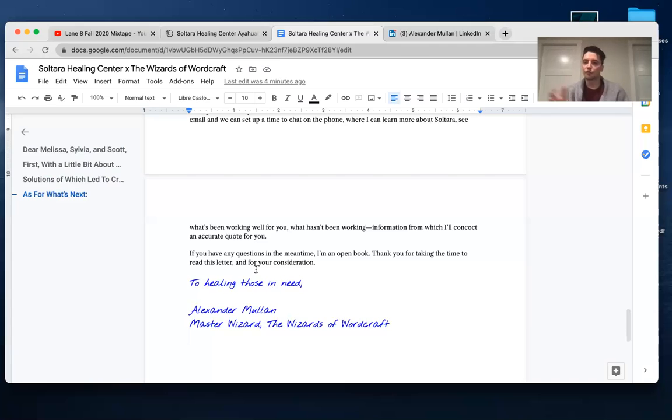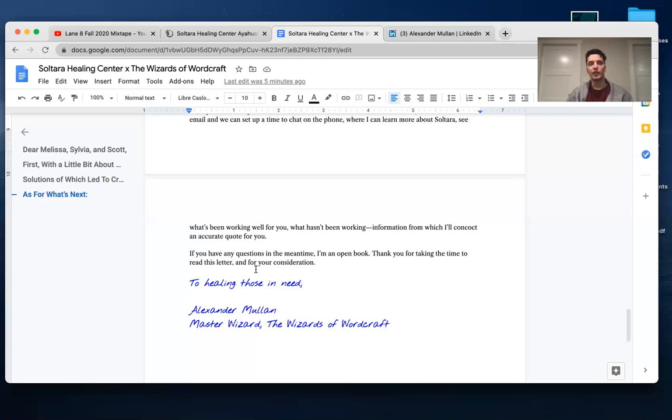And I gave away the spoiler a bit, but after this, their first response was, give us a couple days. We all need to go through this, we need to talk about it, that sort of thing. All good. I appreciated that they replied promptly, saying that they would need some time to go through this. I think that bodes well in terms of client relationships, that they're readily communicating that well.